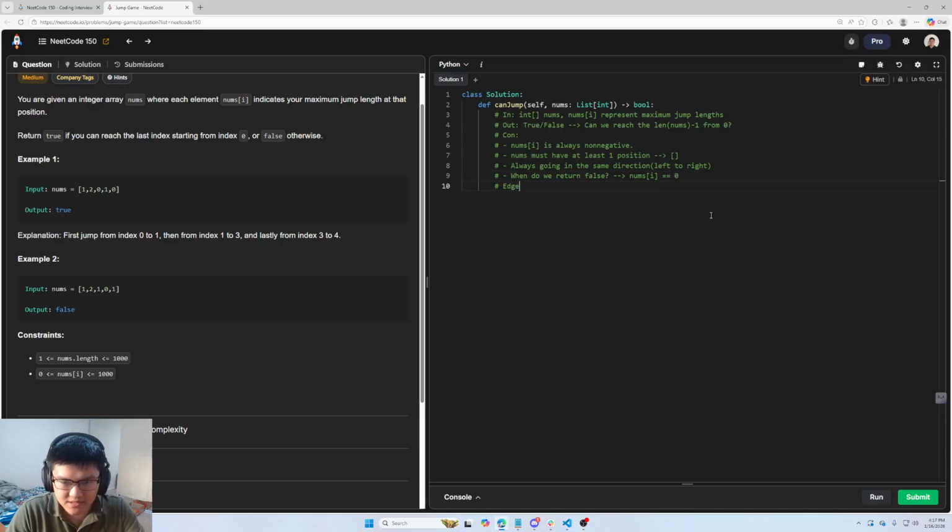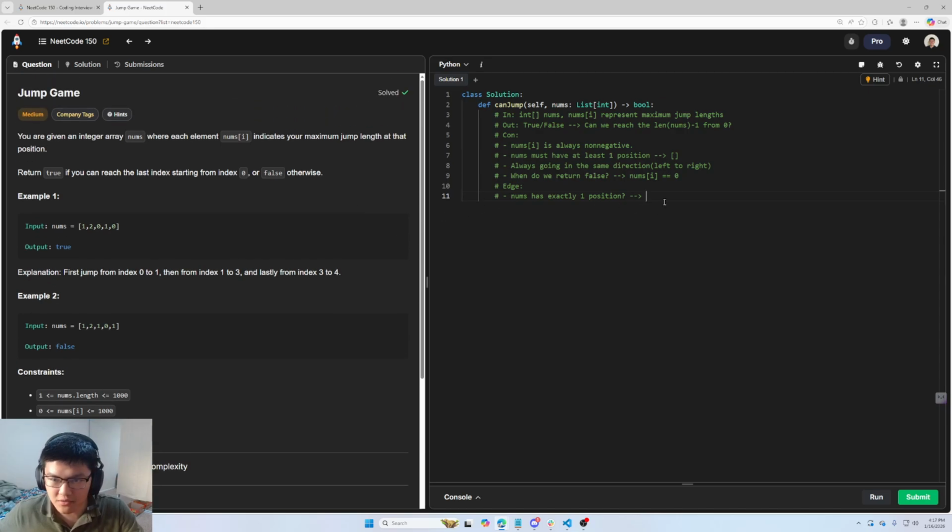So now let's get into some edge cases. Here's some that I want to take a look at. So we know that nums must always have at least one position, but what happens when nums has exactly one position? Then you'd start off at the final index, wouldn't you? If the length is 1, then length of nums minus 1 is just 0.